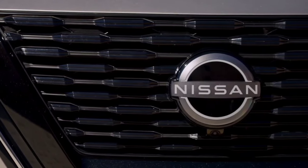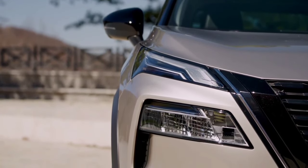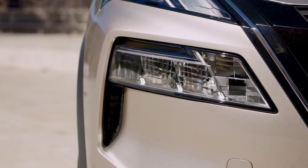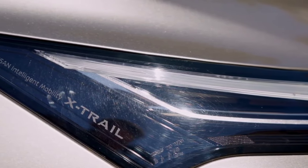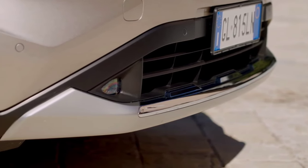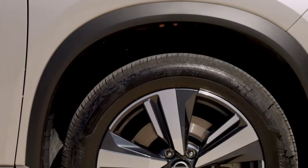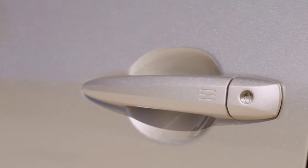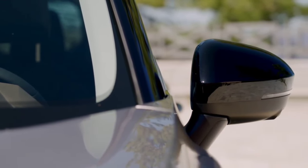Starting from everyone's hobby, the Auto Market editorial staff did an exercise in imagination and configured three versions of the new Nissan X-Trail. It is developed on the CMFC architecture and can be ordered in Europe in both five-seat and seven-seat configurations. The last row can accommodate passengers up to 160 cm tall. With only two rows deployed, the trunk offers 585 liters — 20 liters more than before.